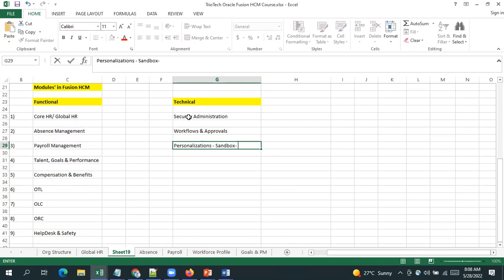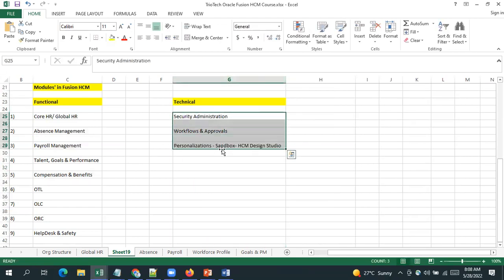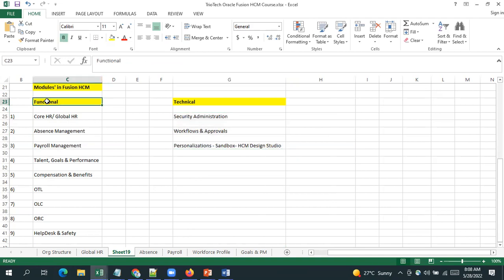You can also call it part of HCM Design Studio. Okay, HCM Design Studio. These three concepts are also part of the functional side of the application only team. These are all our modules in the system.